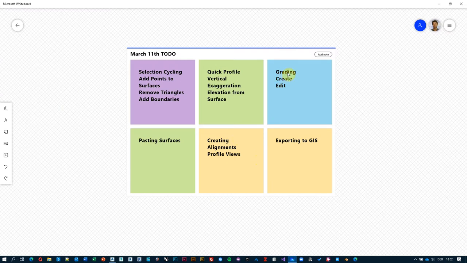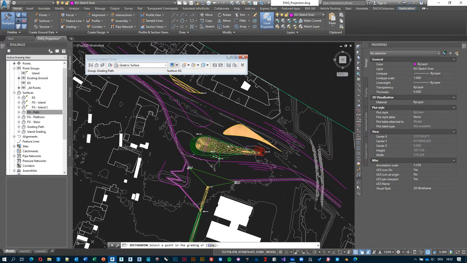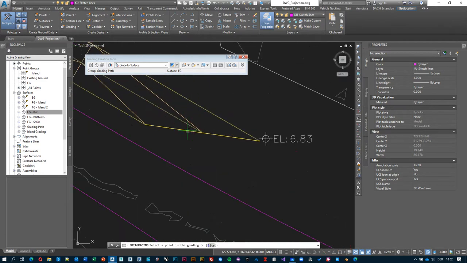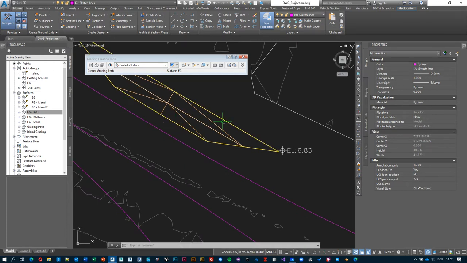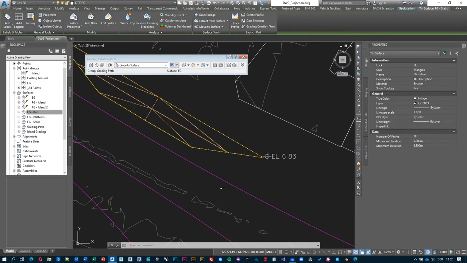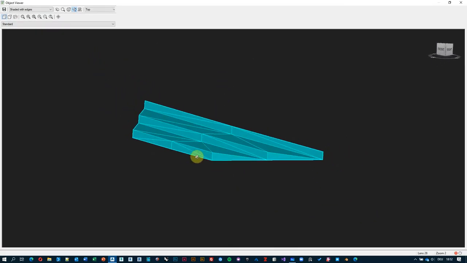Okay, and now how can we make all of these come together, right? So we have meticulously created all these surfaces, and I'm only giving you a few examples. The same would be true for your steps, for example. If you want to tie the bottom part in, so let's just take it to the object viewer. If you wanted to make sure that this particular edge is tying into the existing ground, you would also take the underlying feature line and then create grading to the sides.